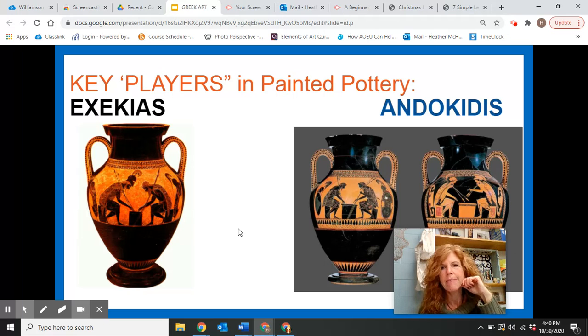And he has this student named Andokides, and Andokides wanted to show his master up. So Exekias has this black figure style. Up until this point, there is no red figure style until you have his student Andokides. And so they both are creating these scenes with Ajax and Achilles playing a dice game. Exekias executes this in black figure style, and Andokides decides to do black figure and red figure on the same vessel, just to kind of show his teacher, like, look at me, aren't I cool?